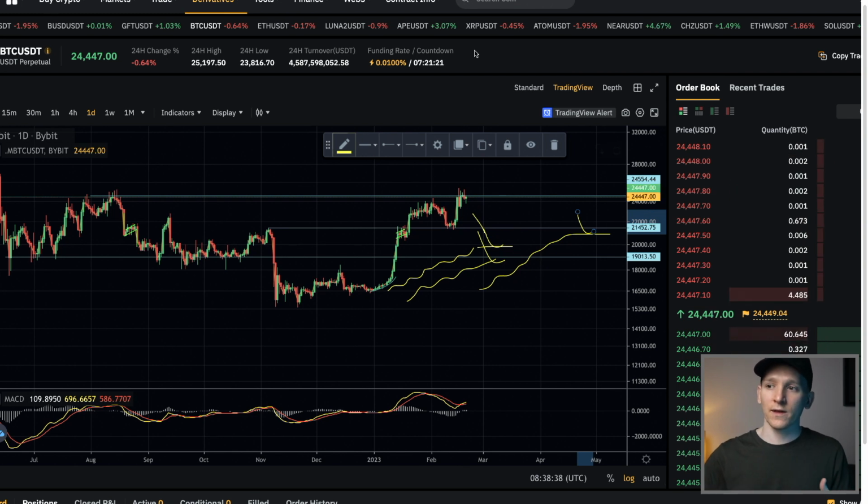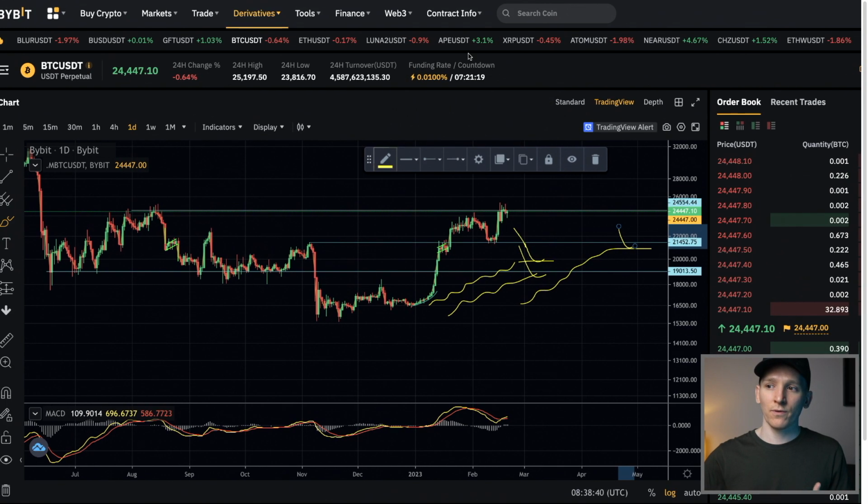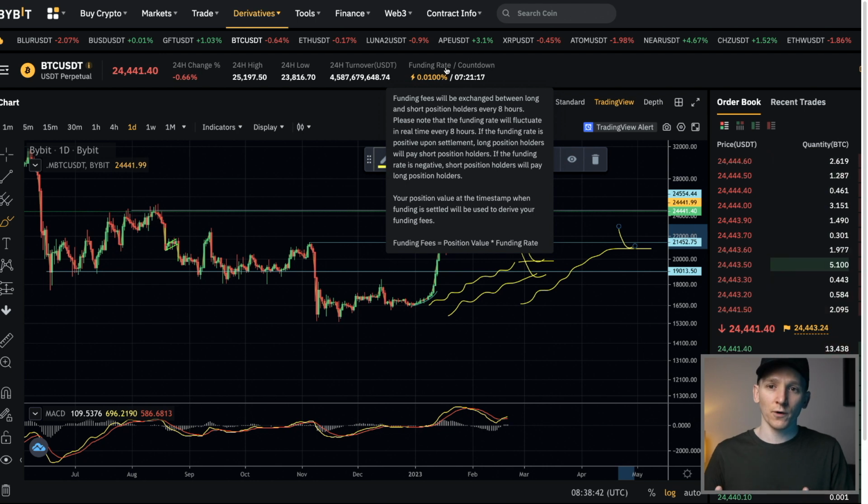And so the way that the exchange tries to keep this as close as possible is what's known as the funding rate. Now, the funding rate is a mechanism that essentially punishes people that are trading along with the market and moving the price out of whack with the underlying. So there's only two ways the funding can be. The funding can be positive or negative.